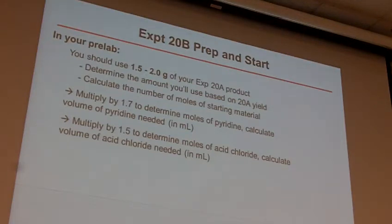Those calculations should both be done before you get there. If you happen to have to change it when you're there, that should be fine — you can just change the ratios together. But ultimately try to give it a pretty good feel for what you're going to use and then calculate accordingly.